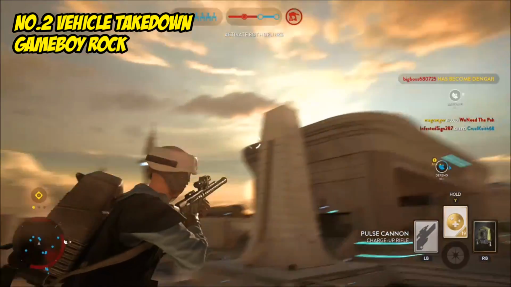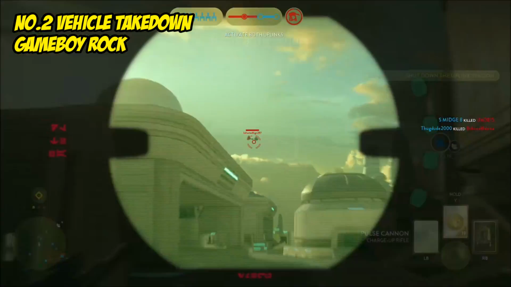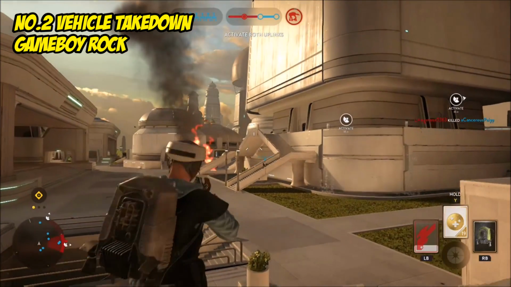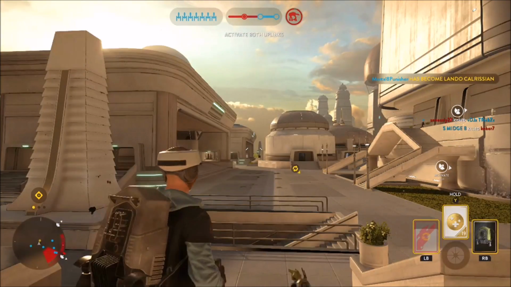Number 2, this is Game Boy Rock. It's the first clip on the Cloud City Bespin, and he has the pulse cannon ready. Cloud car in his sights and the Cloud car destroyed. And you know what? Time to celebrate in real good fashion with a bit of a taunt.